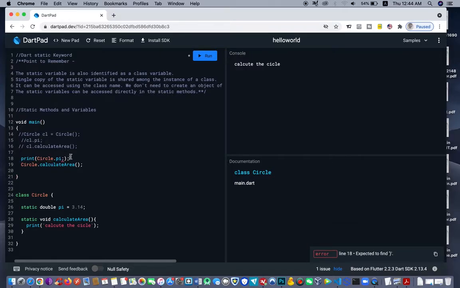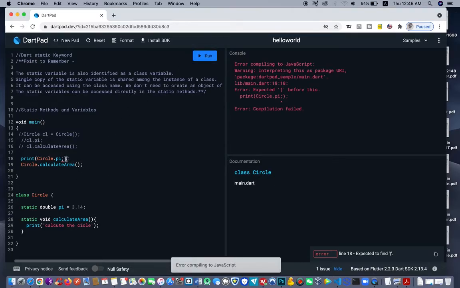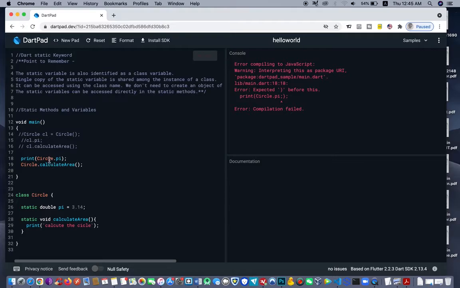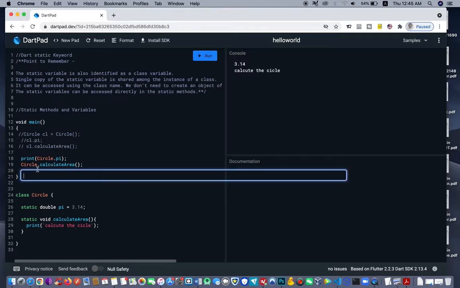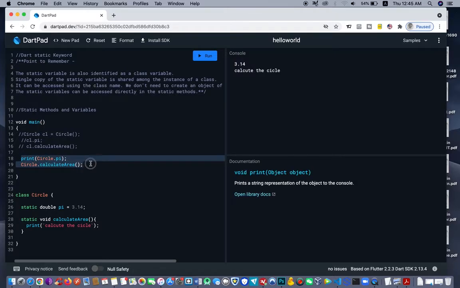All right, so this should display. Oh, no, that's an error here. Okay, good. And then we should have the pi 3.14. Perfect. So this is how we call a static variable, and this one is a static method.